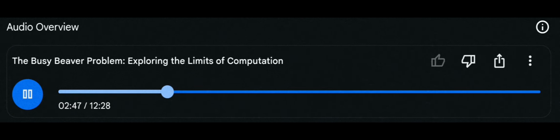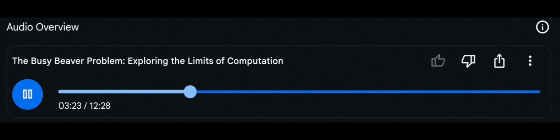Precisely. And to find sigma of 5, we'd need to analyze every possible 5-state Turing machine and determine which ones halt. But because of the halting problem, we can't do that. We're stuck. So we're saying that even though the Busy Beaver function is perfectly well defined, we can never know its exact values for higher numbers because it runs headfirst into this fundamental limit of computation. That's the mind-bending part. It forces us to confront the fact that there are things we can clearly define mathematically that are simply beyond our ability to calculate. This is definitely challenging my assumptions about what's knowable.